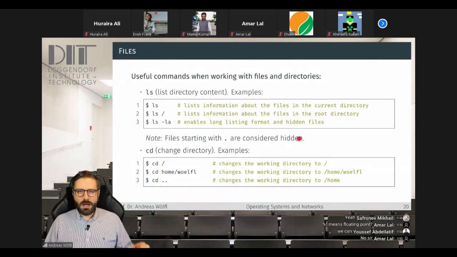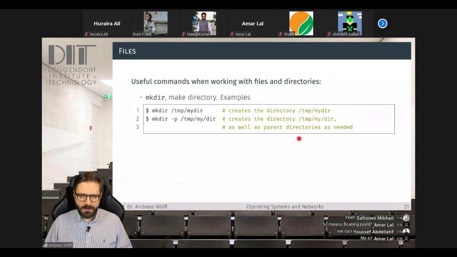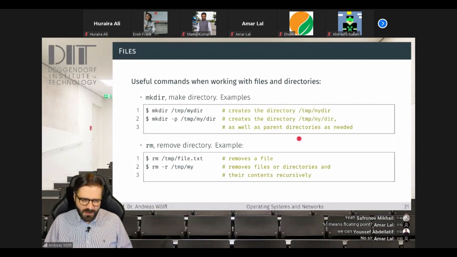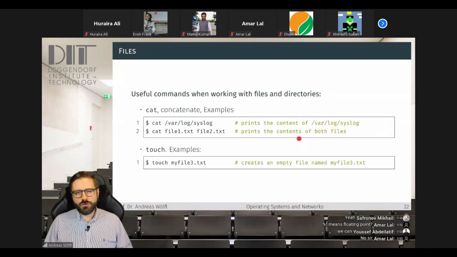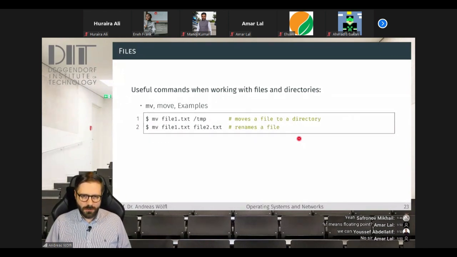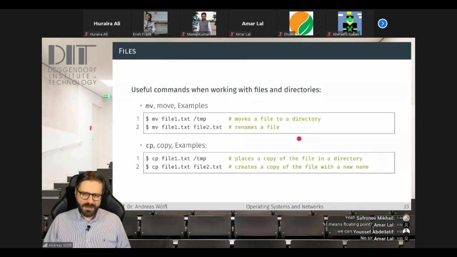We know how to list a directory, what a working directory is, how to change it, how to create and remove directories, how to see the contents of files with the concatenate command, how to create empty files with the touch command, and how to copy and move files around, whereas the move command has a double meaning.